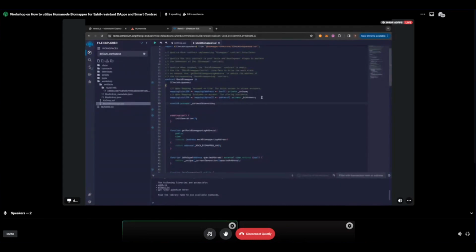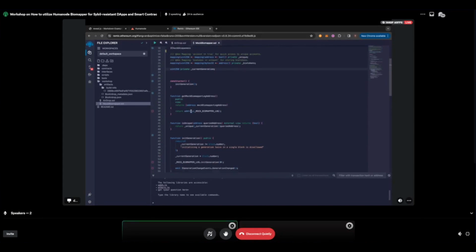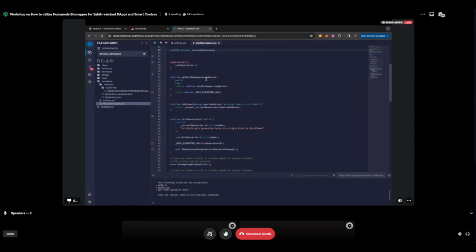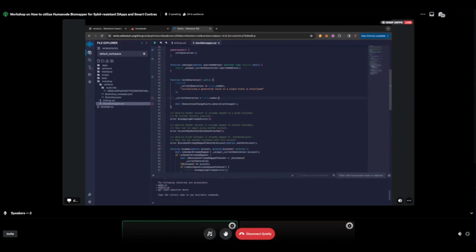Current generation. I need this. I don't need this function. Is unique. I do need this function. Need generation, of course, but without Biomapper log.